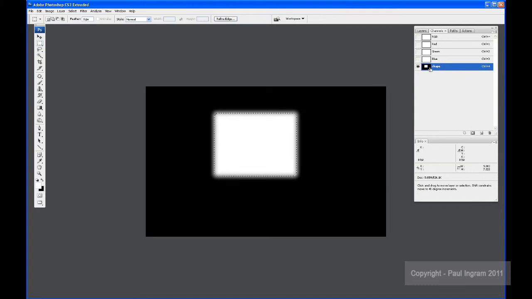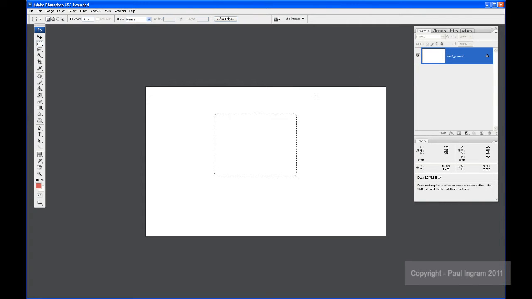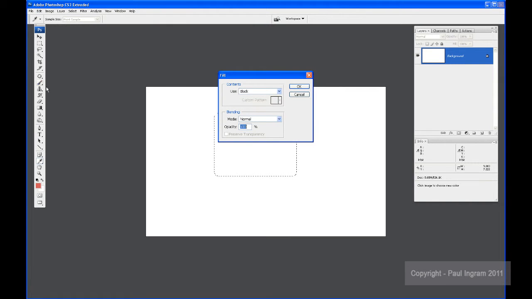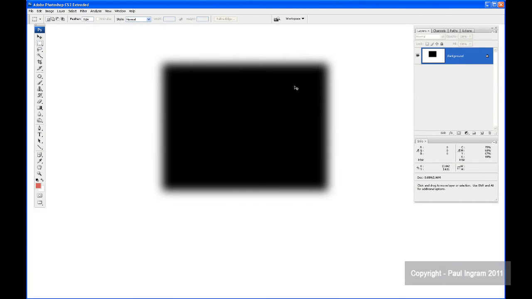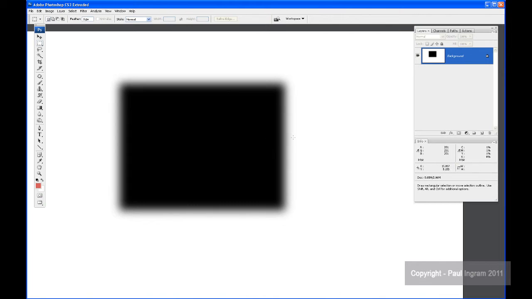And same thing goes, Control click and I load that selection. And let's go back into the layers palette proper. And this time if I fill that selection, so edit, fill, and we'll use black from this menu here. I'll deselect, Control D on the keyboard. You can see now our feathered edge coming into play, being created by our feathered selection.